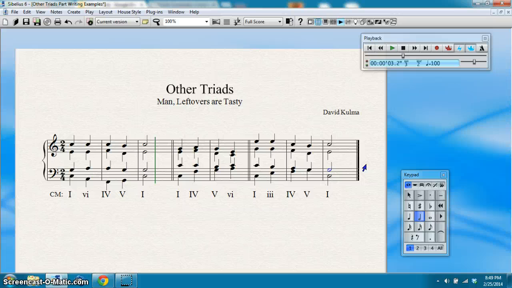So notice with these examples, for the most part, I'm just applying the normal, easiest, smoothest version for any given root movement. So root movement by third, root movement by second, or root movement by fifth. Okay, so practice these progressions. We'll work on doing these things for homework during class next time.